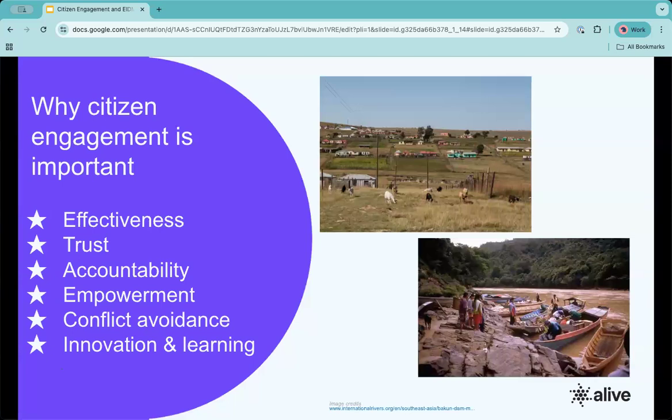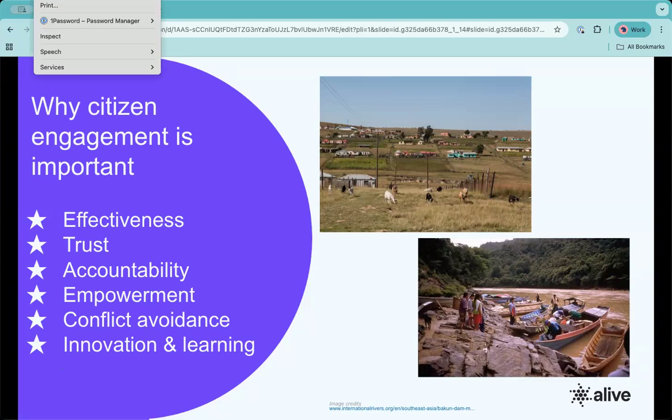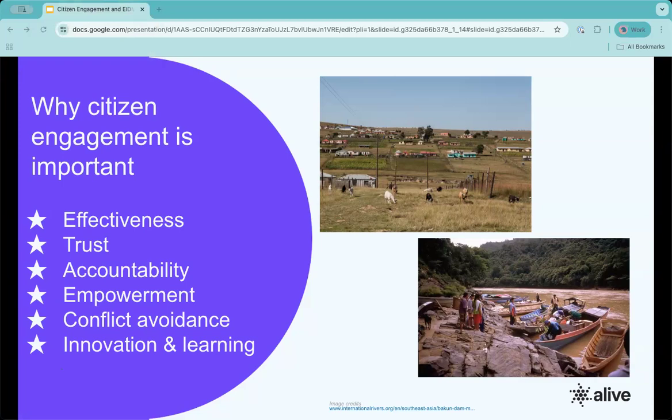The second example that I have here is from the Bakun Dam in Sarawak, Borneo, which is where I lived for a while as an early career researcher. And what happened was that they took some decisions there to introduce a new hydroelectric dam. And what you're seeing here is the indigenous populations who are leaving their homes for the last time because they were being relocated as part of the creation of this dam. And because of insufficient citizen engagement in the planning for that dam, there have since been all sorts of conflicts and problems arising from this relocation because nobody consulted or engaged with these communities sufficiently. And that led to all sorts of disasters in terms of how that policy has played out.